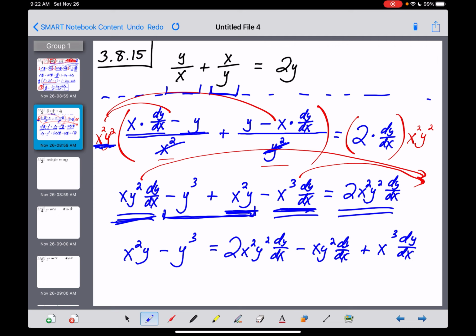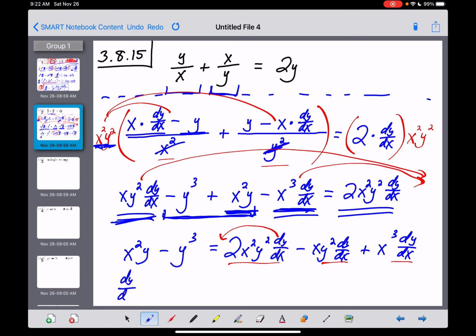And now I'm going to do something that might annoy some of you guys. I'm going to try to combine two steps at once. I'm going to factor out the dy dx from all three of these terms and bring it out in front right here. And then I'm also going to divide by the trinomial that's going to be left over. And I think that's going to give us our final answer. So let's see what that would look like.